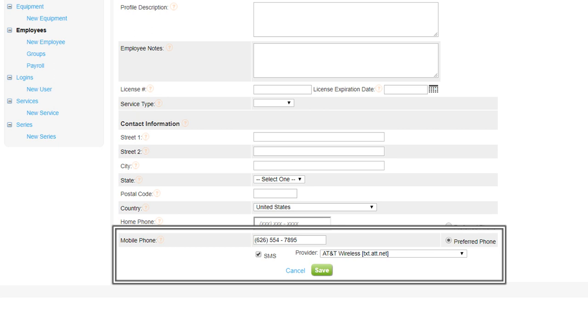And then if you happen to see the drop-down menu asking for the mobile service provider like AT&T or Verizon or T-Mobile, for example, you'll need to choose the mobile service provider. If you don't see that drop-down, you don't need to worry about it. That depends on your subscription level of Booker. And just make sure you save your changes if you're making any here.